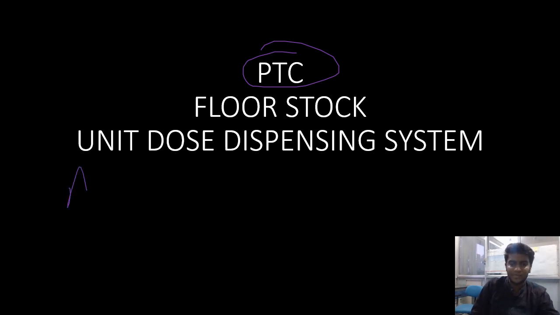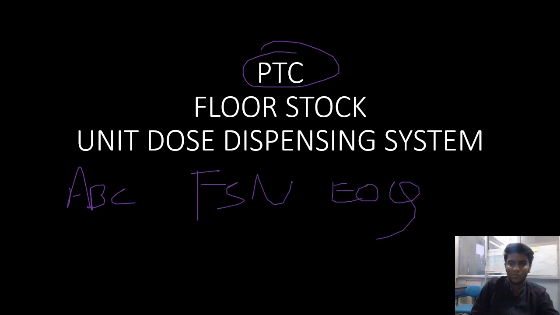Then different inventory management techniques: ABC, FSN, EOQ, economic order quantity, fast moving, slow moving, non moving, always better control, VED, vital, essential, desirable. So you need to know about this. Then how do you calculate these values? What is reorder level? What is buffer stock?